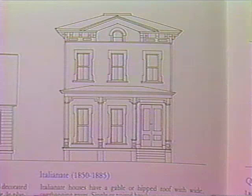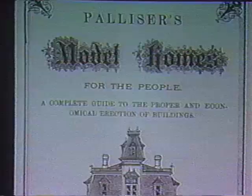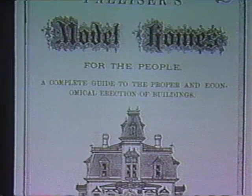Important details on many of Janesville's Italianate-style houses include brackets at the eaves, a most typical feature, and elaborate square or round arch trim at the windows. Porch posts are usually square with chamfered corners. A handful of examples of the French Second Empire style with their characteristic mansard roofs can be found in Janesville. This double-pitched roof with a characteristic steep lower slope can be found on 9 buildings in the city, most dating from the late 1860s and 1870s.